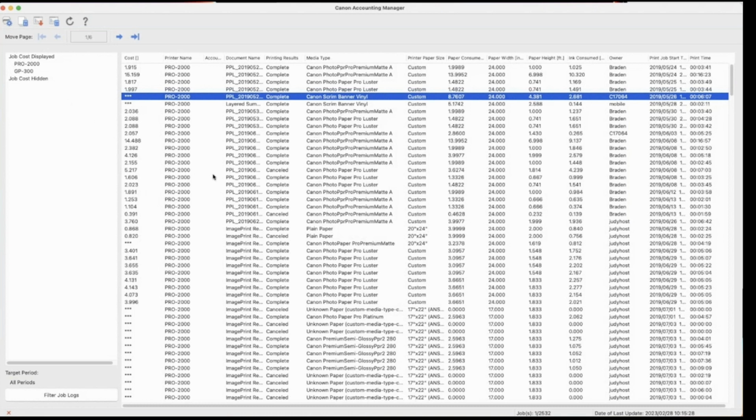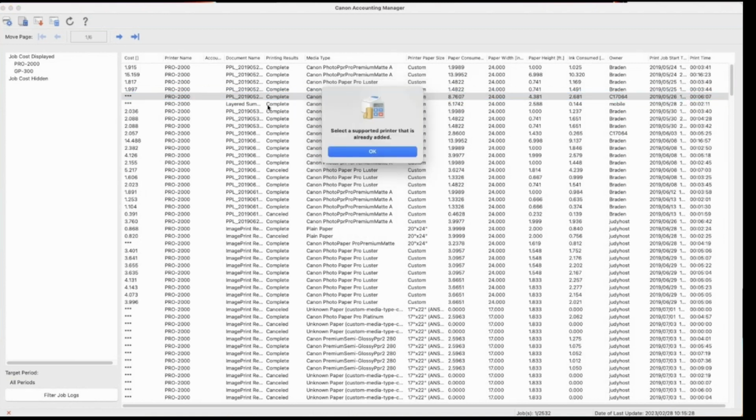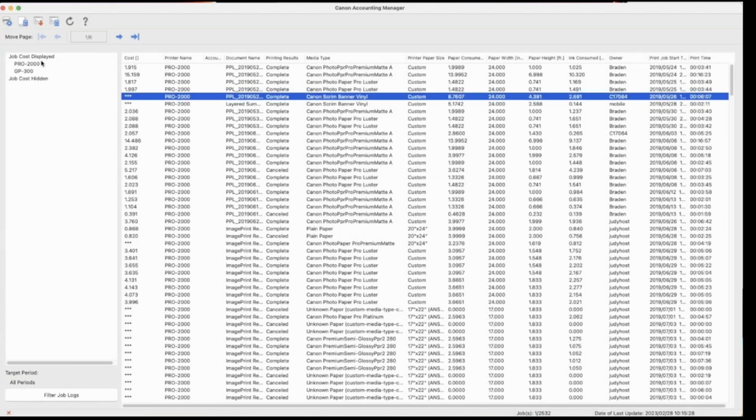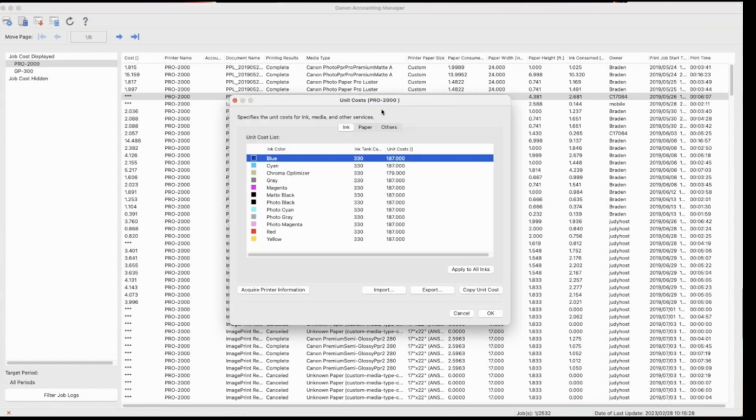The next thing is, okay, I need to add costs as well. So I have to select my printer here and hit my Pro 2000. It's going to show you what size inks you have loaded in, and you're going to have to go through and add your unit cost.